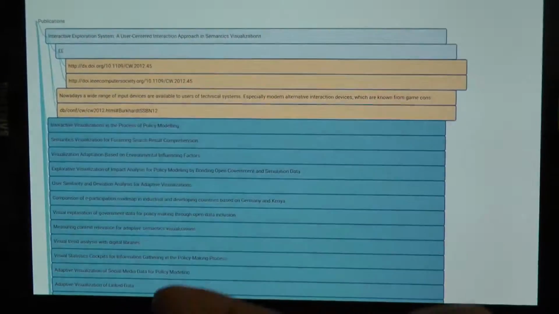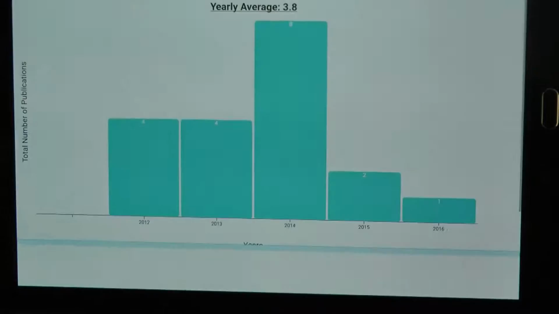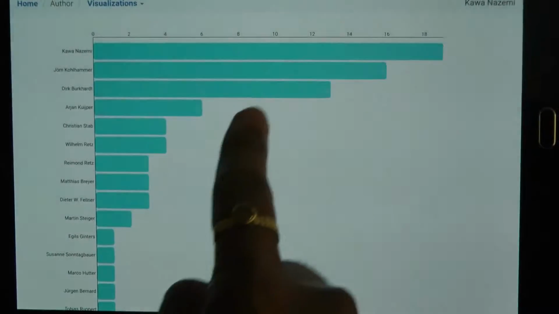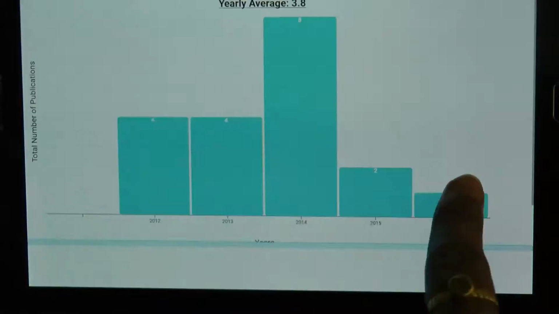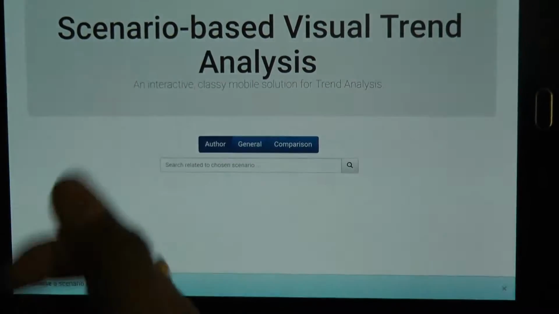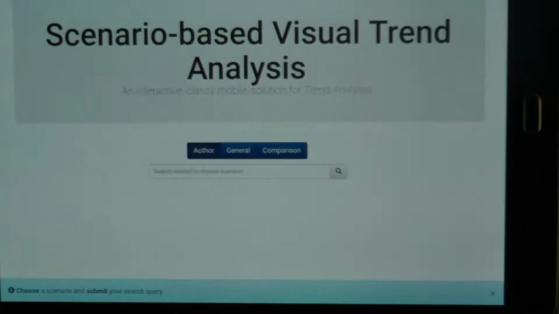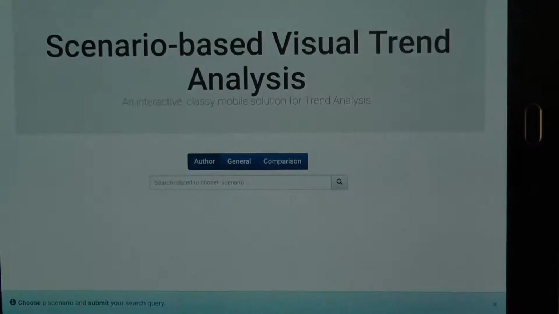So for example, if I just want to go to the bottommost metaphor, then I can just click like this. And if I just want to go to the topmost, I can just do this interaction. If I just want to go to the right hand side, then I could just do this. And if I just want to go to the initial search area, then I can just go like this, and it will bring me back to the initial search page. So this was all about the author scenario.